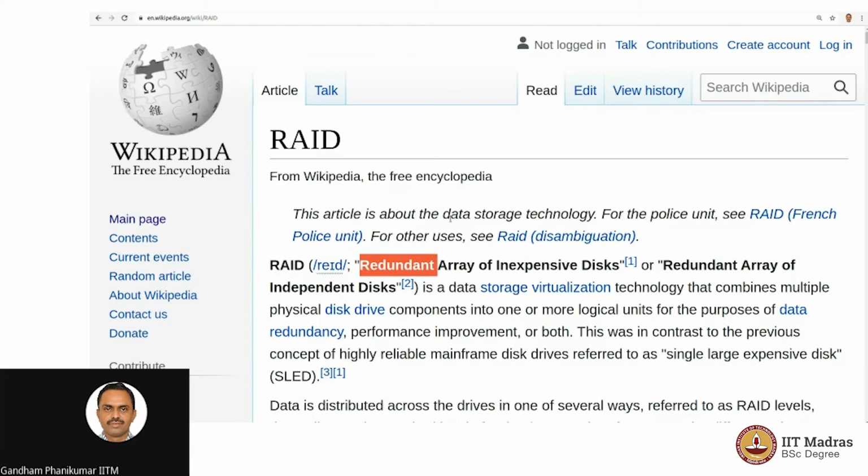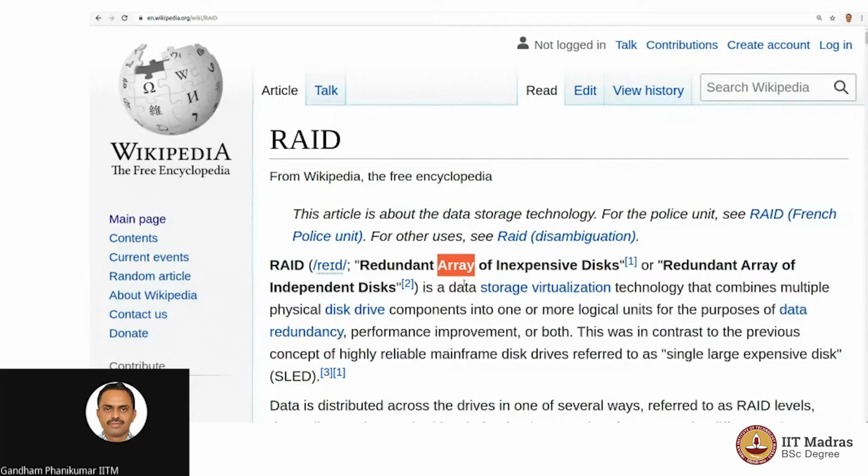That means you would like to have a copy of your file in multiple disks so that if one disk fails, you still have the file available to you. That was the idea basically. And obviously you should have multiple disks, because if one disk has a problem, there is another disk that is responding to you. So there must be multiple disks, and therefore that is the idea of array. The concept of array is because you need multiple disks.